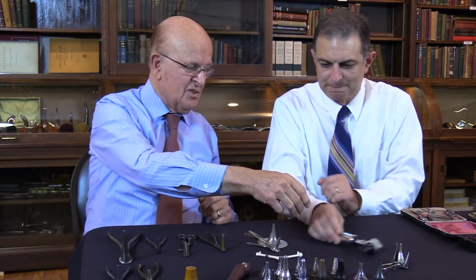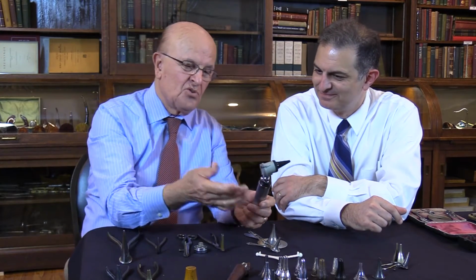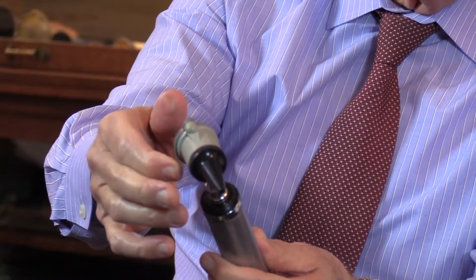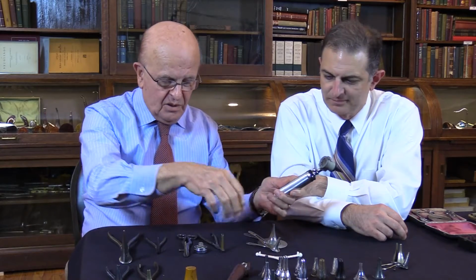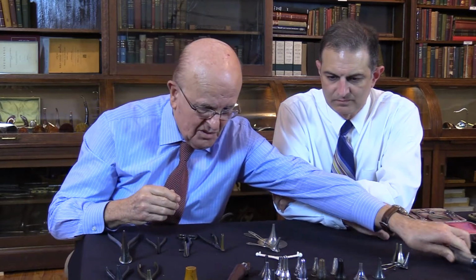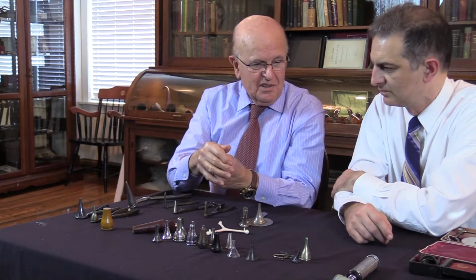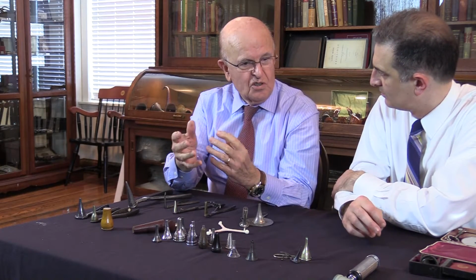Well, if you look at this, Joe, the main components of an otoscope are the ear speculum, lighting, and magnification. And to get to this point, it took about 300 years. So as you can see, they started with the ear speculums, which is the first thing that they had to solve. In the 18th and 19th centuries, all the otologists and otolaryngologists were competing with each other. Who's going to name an ear speculum after his name?